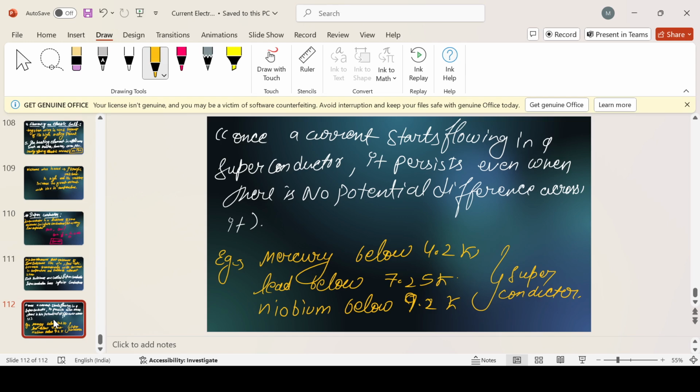Haan, if the scientists and research engineers get the idea to make them behave as a superconductor at room temperature, then everything will be very small, very compact in size, very very compact. Okay, getting my point? Yes, sir. So till here we have finished this first A part. So go through all the videos which have already been uploaded.